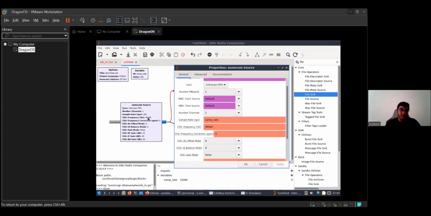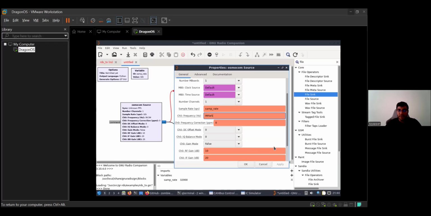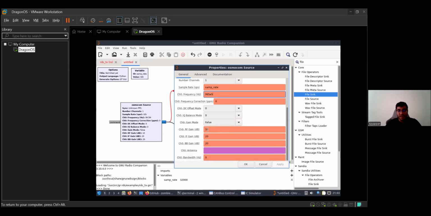So if you were doing something like 99.5 megahertz, you'd have to do 995 E5 or E6, and things like that. You don't need to mess with these at all. I think in most cases, these are perfect.